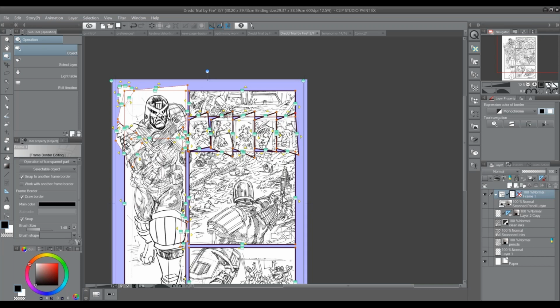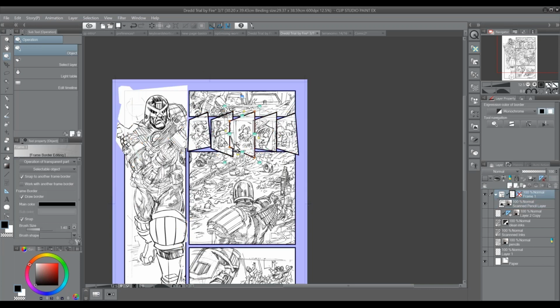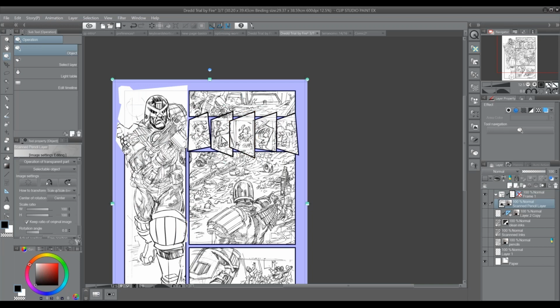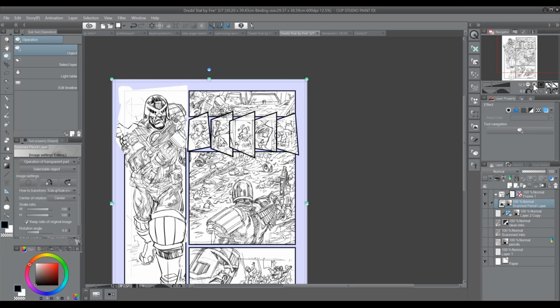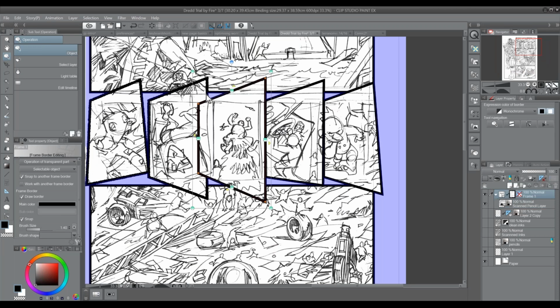There are other things that you might want to do. For example, this panel here is currently on top of this panel. You can see this panel is actually sitting on top of this panel, and you might want this panel sitting on top of that panel.